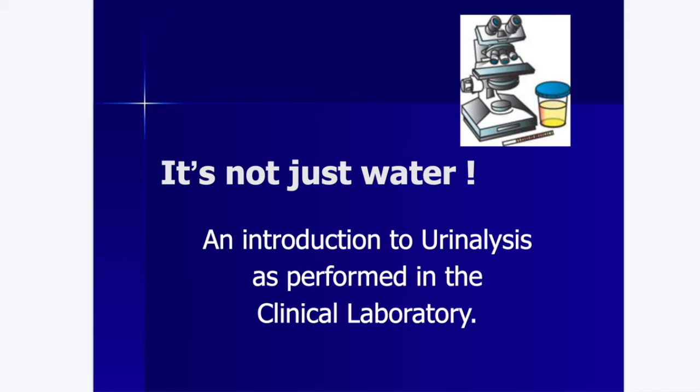So far we have looked at the urinary system, the different parts, how the kidney is able to filter waste out of our blood for us, and how that waste becomes urine. So in this lesson, we are going to be looking at what we call urinalysis. It is a clinical lab that is done to look at what's in a urine sample from a patient, and it's going to give information to the doctor about what could potentially be wrong with that particular patient.